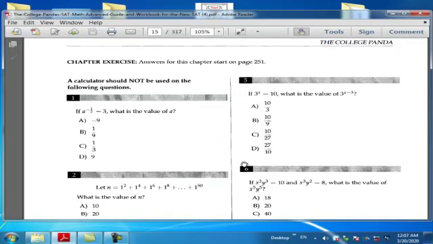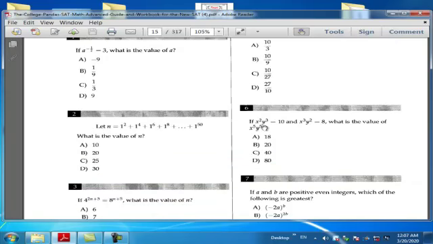Going to the right hand side, if 3 to the power of x equals 10, so what is the value of 3 to the power of x minus 3? To find that result they are asking for, we divide that number by 3 to the power of 3, so we subtract the powers. That is going to be x minus 3 equals, here we should divide the right hand side also by the same number, 3 to the power of 3. So it's 10 over 27.